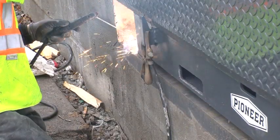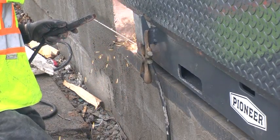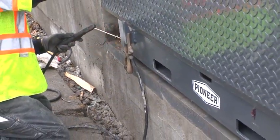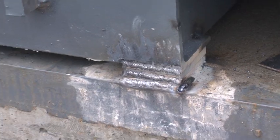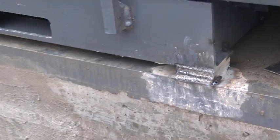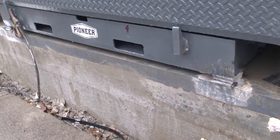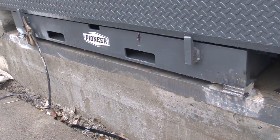At this point the shim packs must be welded together. Securely weld the front shim packs to both the base frame and the embedded curb angle. This is especially important on mechanical levelers because the upward motion of the leveler is stopped by the snubber spring, which is attached to the base frame. If the base frame is not welded down, then the frame will rise under the tension of the snubber ring and the leveler will not operate correctly.